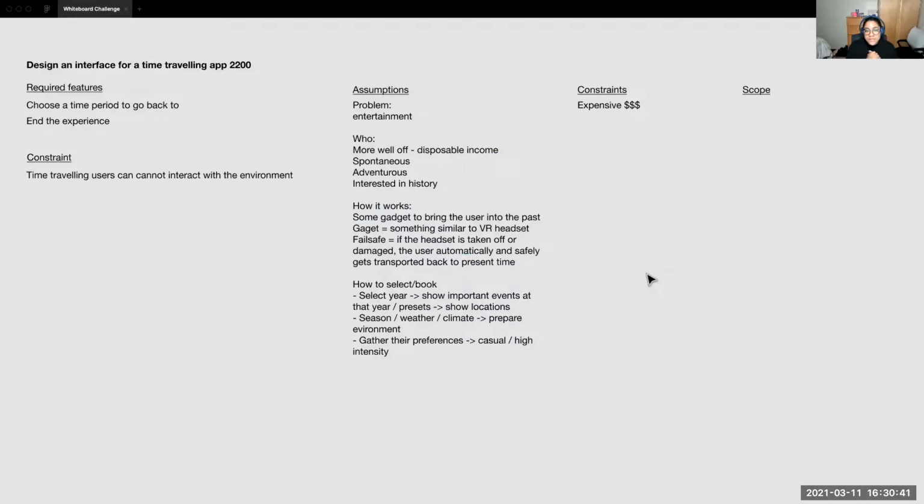What do you mean by customize that experience? Choosing what year, what day, what season. Why are you using those parameters specifically? Do you think your target audience will actually know exactly what they want? They won't know exactly, but there are many people who do have a preference in weather. I think weather's a good one, but then you're also making an assumption that they can actually feel the weather.